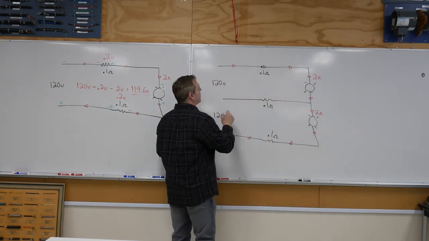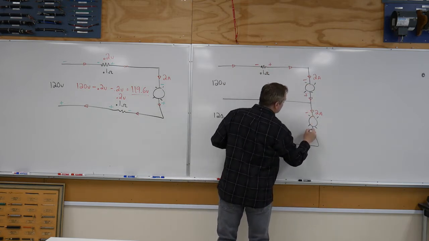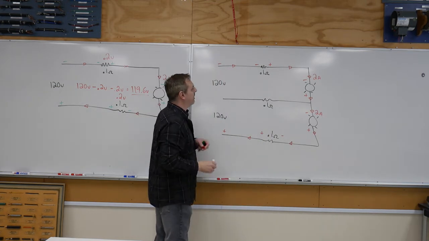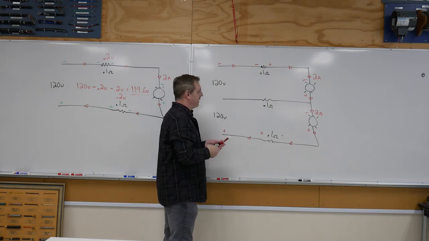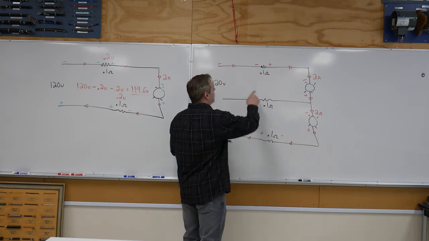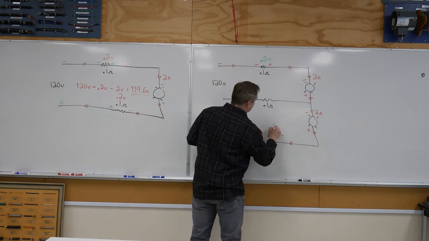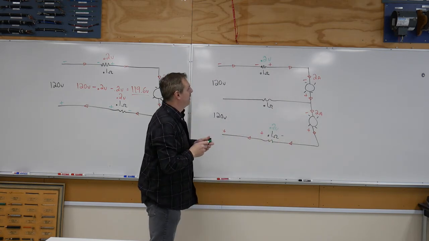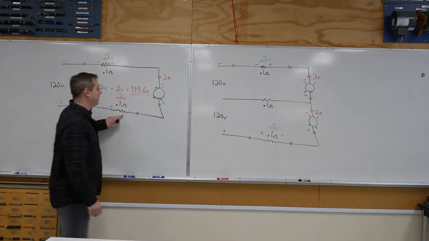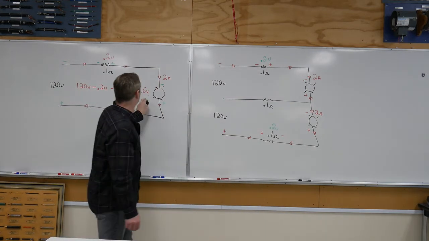And based on those arrows, we can apply polarities, like we did in the previous example. So that's our true positive. This is our true negative up there. No current flow on that neutral. So if we looked at our voltage drops, we could see the 0.1 times the 2, so we're looking at 0.2 volts here and 0.2 volts down there. The difference here, though, is because there's no drop on the neutral like there was over in this one, our voltage drop across these loads is going to be slightly less than what it was over here.